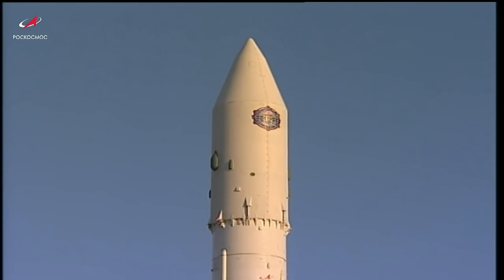Once Nauka begins its 8-day journey to the International Space Station, a series of other key events will be forthcoming. On Friday, the unpiloted ISS Progress 77 cargo craft, which is currently docked to the Pirs Docking Compartment on the Earth-facing port of the Russian segment of the International Space Station, will undock and extract the Pirs Docking Compartment, completing 20 years of service for Pirs to the International Space Station, where it served as both a docking port and an airlock for Russian spacewalks.